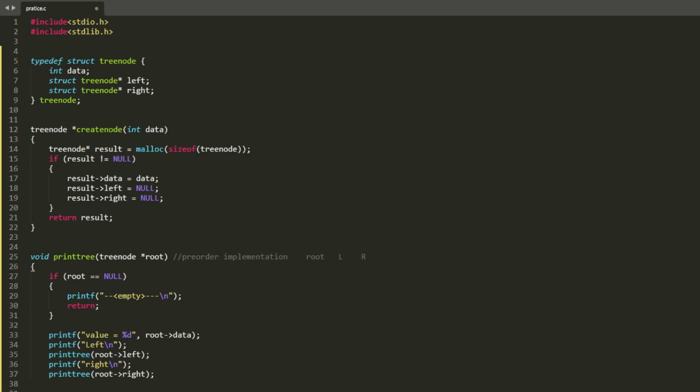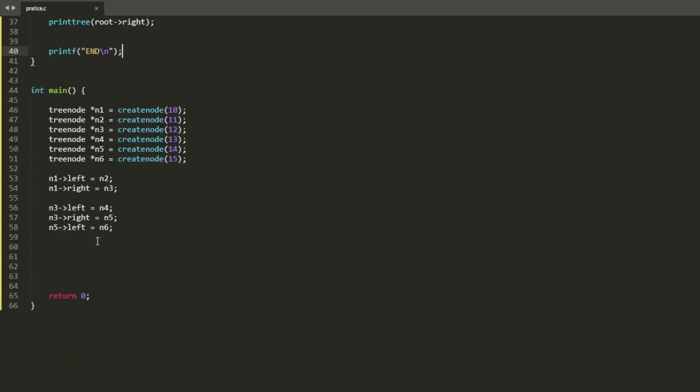And at the end, if our tree is completed, we have to print a \n. Now calling the print function, passing our root node which is n1.